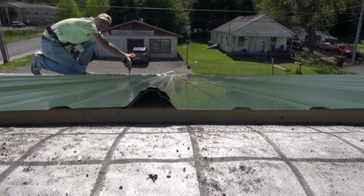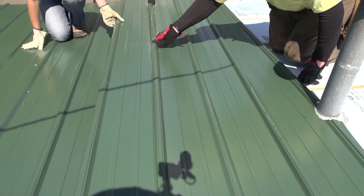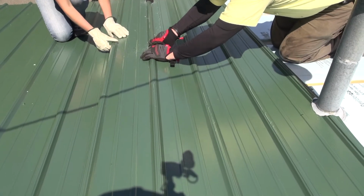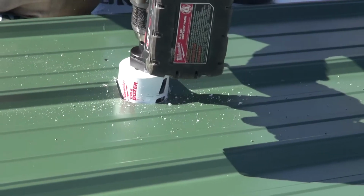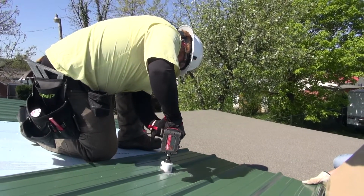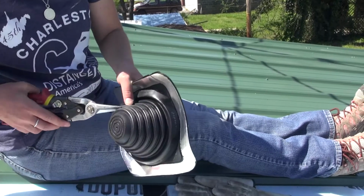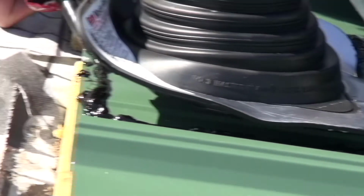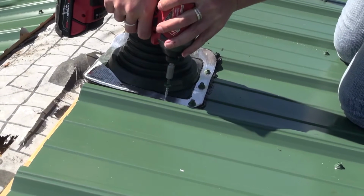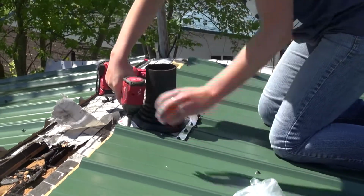There are a couple of vent pipes to work around on this roof. It is best practice to cut a hole in the tin so that the piece can be installed over the pipe. To cut the hole, a hole saw can be used, or a drill bit in conjunction with a jigsaw. Once metal is in place, prepare a pipe boot by trimming the boot to the coordinating pipe size and liberally applying a bead of sealant to the bottom of the boot. Slide the boot over the pipe and finish by installing neoprene screws around the base every 2 inches.